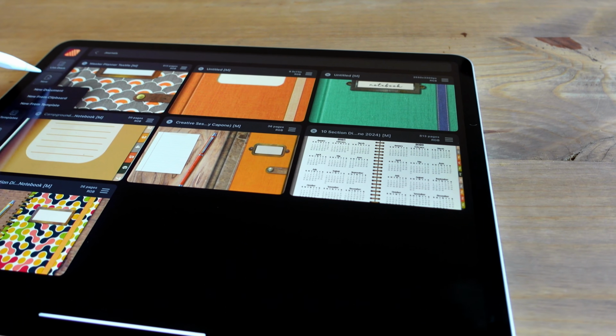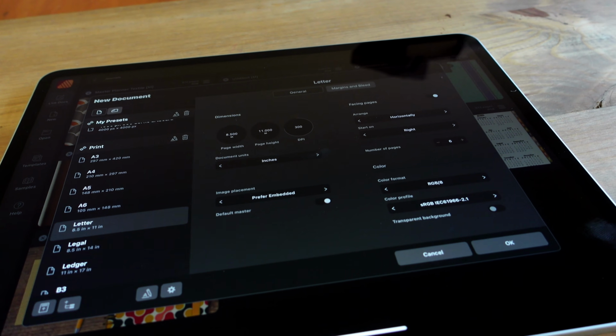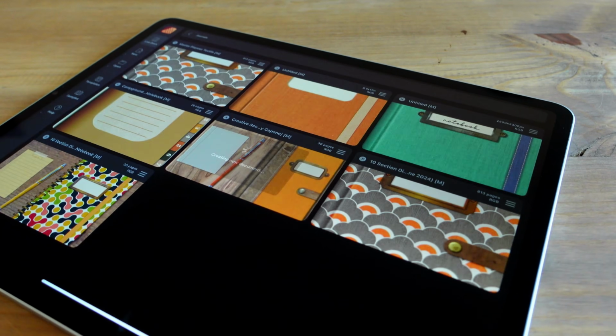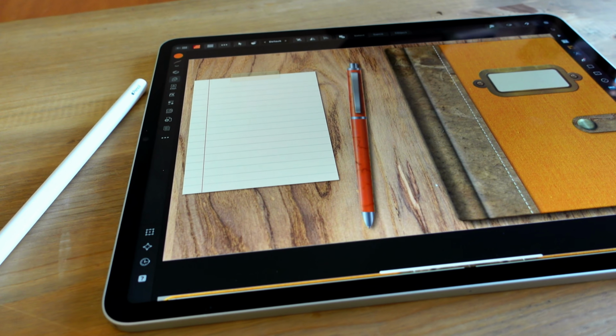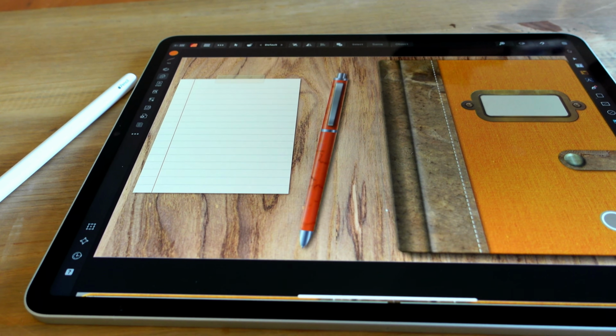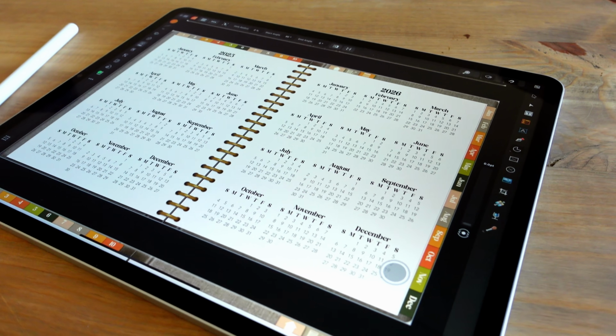In this video, we'll open up the new document dialog box and talk about working with built-in presets as well as how to create your own. And we'll talk about the various options available to you in setting up a new document. Now, I do want to note, this series is specific to the iPad version of the app. But for those of you on the desktop, don't worry, there's more coming for you, so stay tuned.